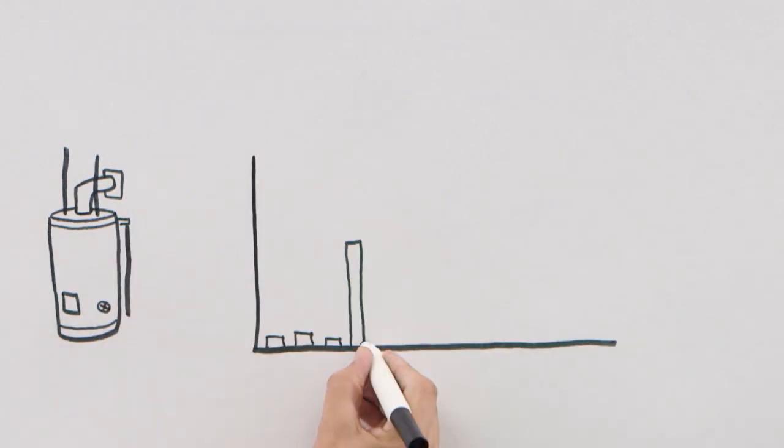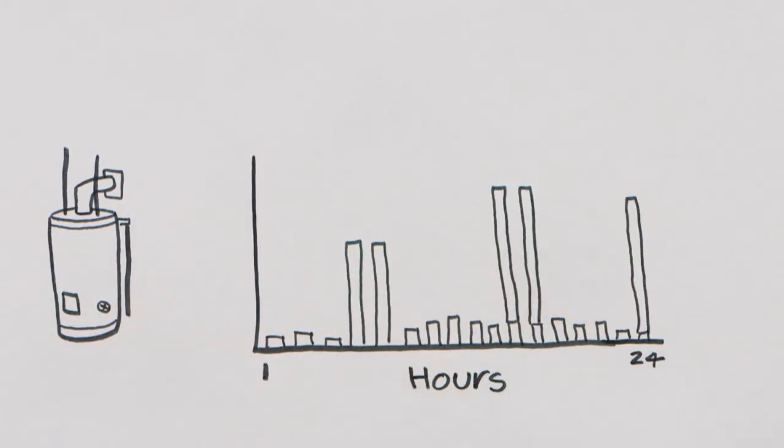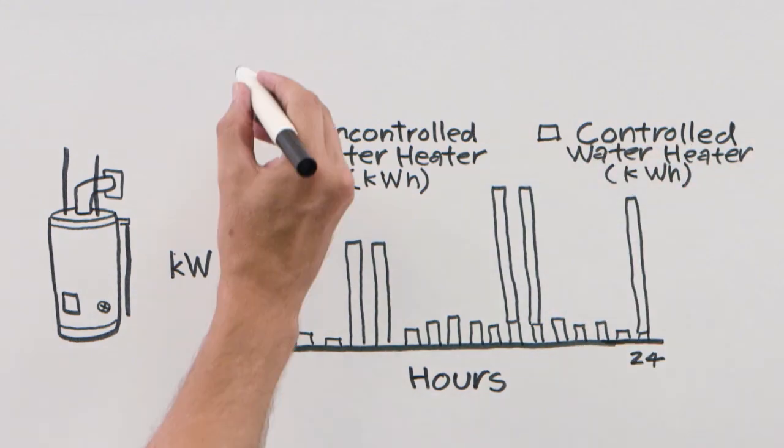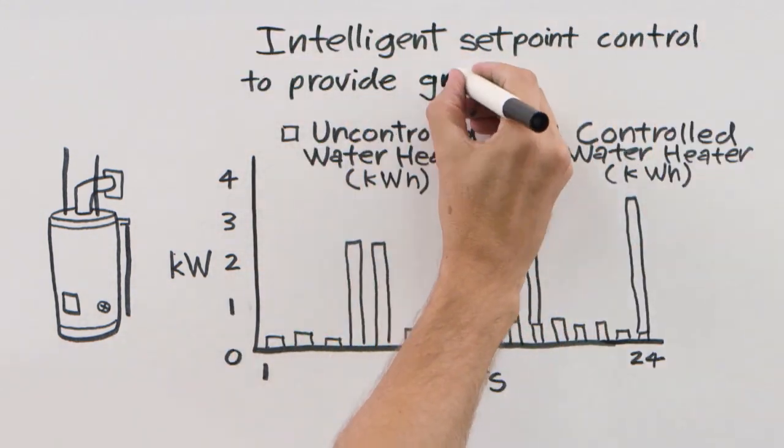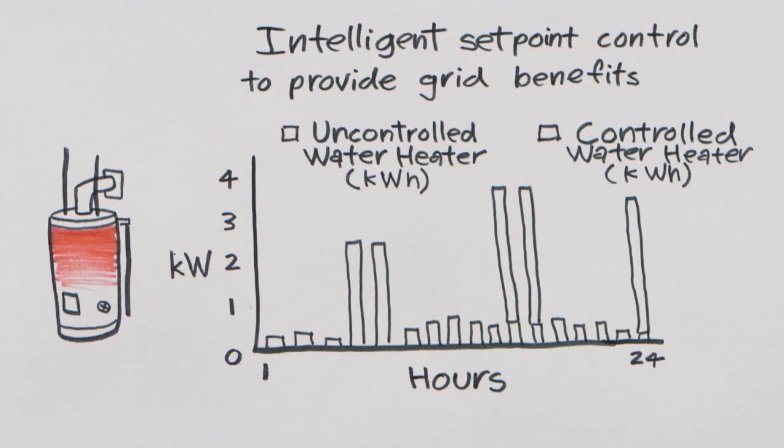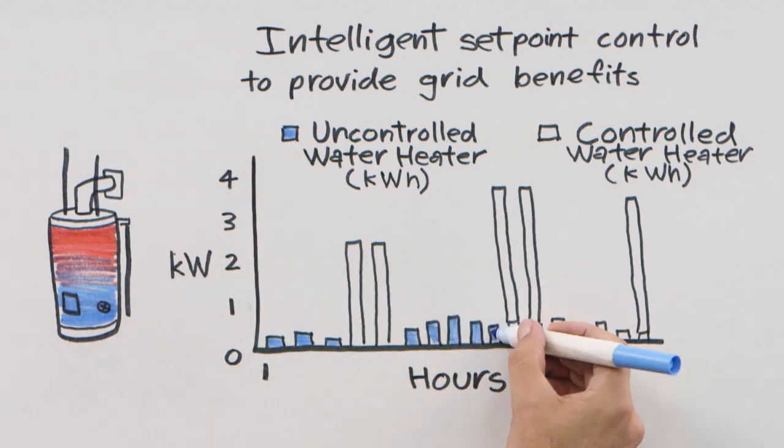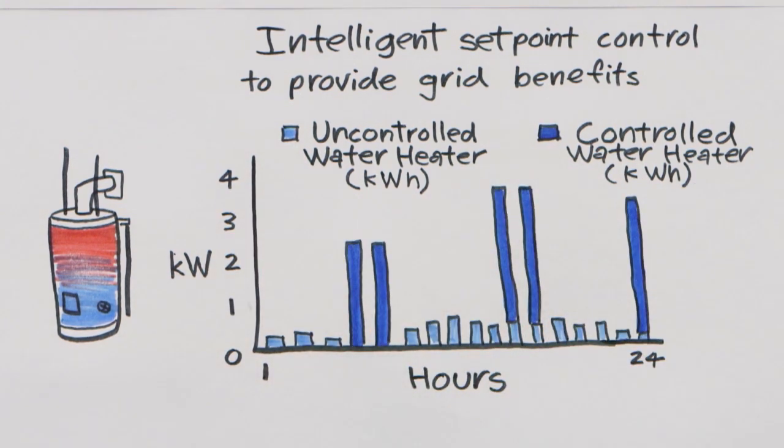The result? A connected device, such as a water heater, can then optimize energy use based on grid needs, shifting from heating water as needed over the course of the day to working at times when energy demand is low and limiting use when demand is high, all without impacting the customer's comfort.